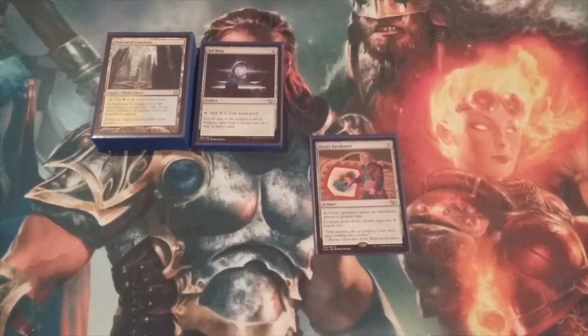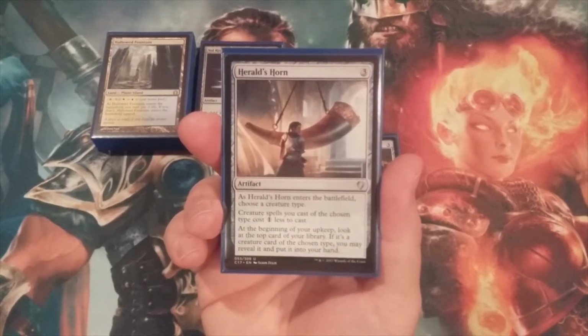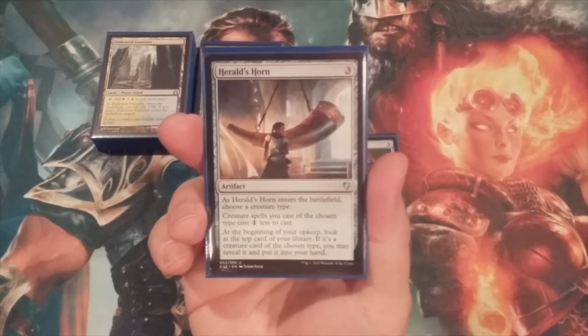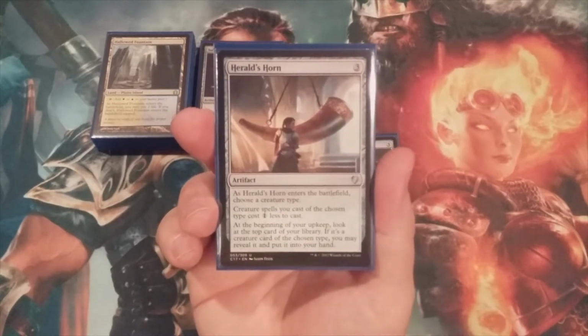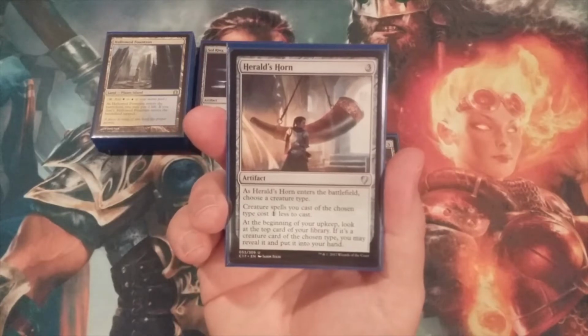And in addition to Urza's Incubator, we have 1 copy of Herald's Horn. Again, when this enters the battlefield, choose a creature type. Creature spells of the chosen type cost 1 less to cast, so this is going to help us reduce the cost of all of our Sphinxes.